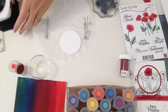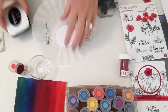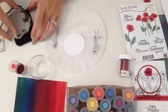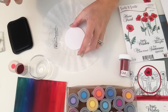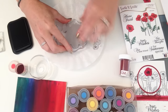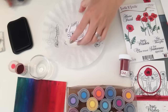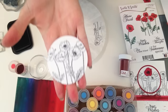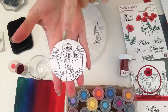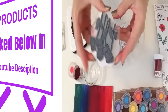Now I'm going to work on the circle, which is going to be the color pop with the one large poppy. Stamp the bunch of poppies one more time and center it — because I'm using the clear block I can see my circle outline. I've stamped my poppies there, and then this is what I'm going to make pop: this is where I'll be adhering the larger flower. I'm now going to set these aside.